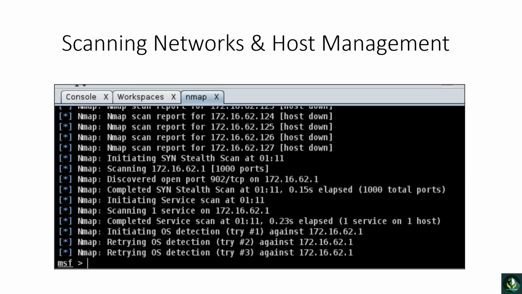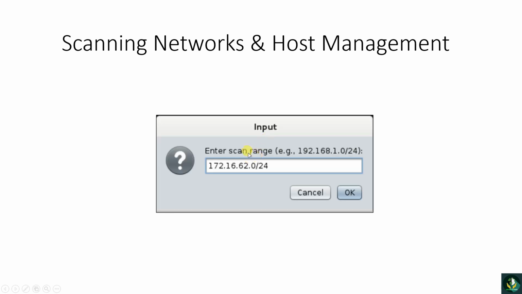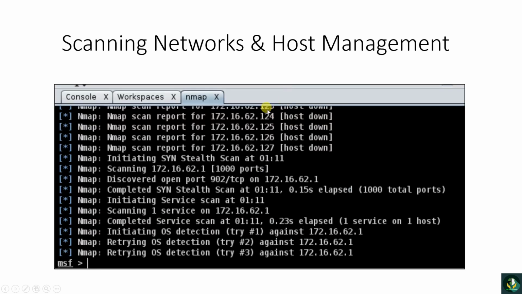We can view scan details in this third panel of the interface, as you can see in here. This is the Nmap scan. You can also check the workspaces and console. You can see here the Nmap scan on this port range, from 0 to 24. So it will scan all of those.